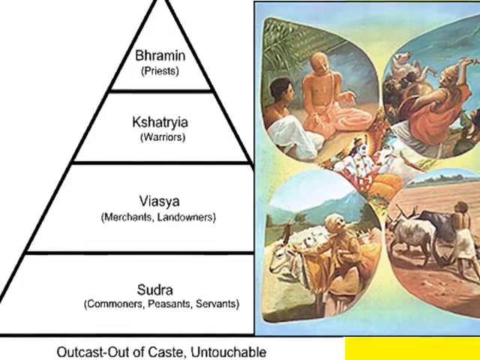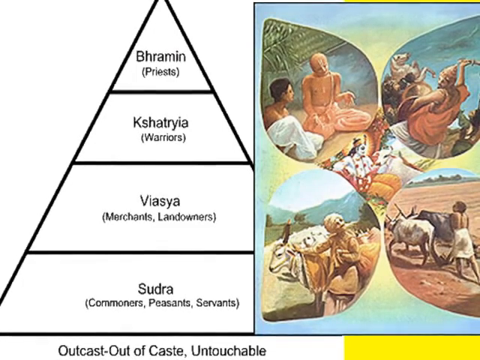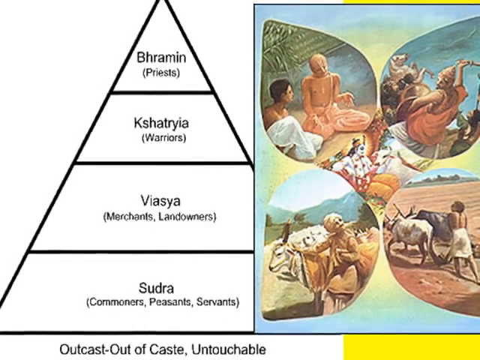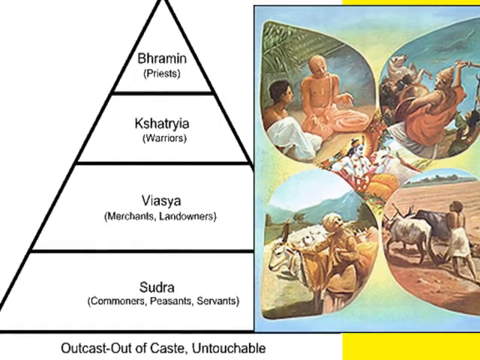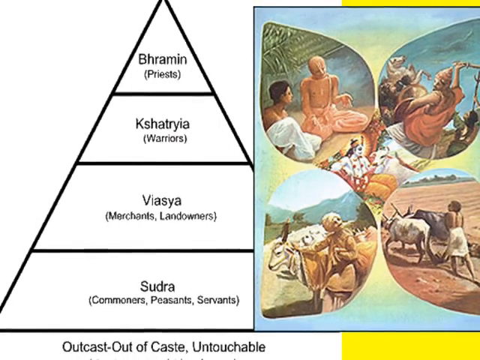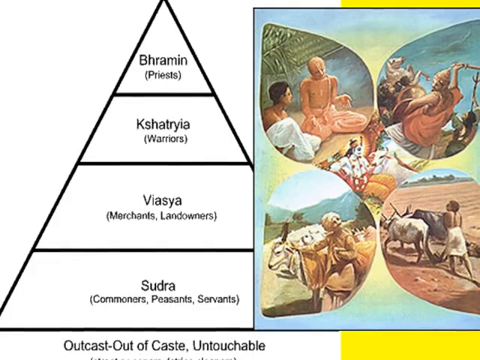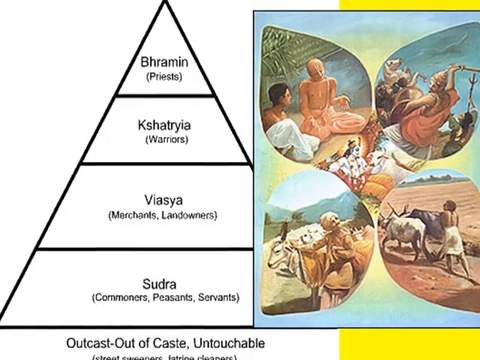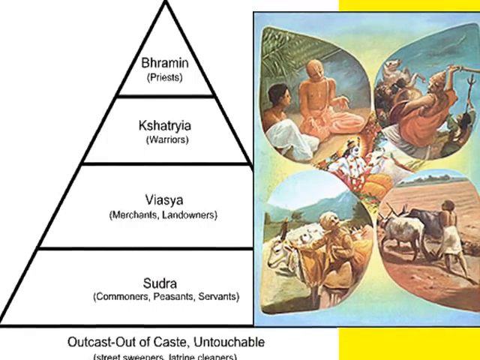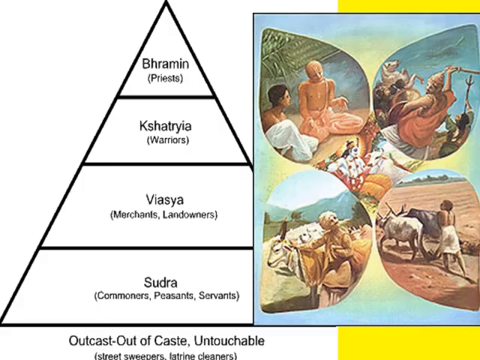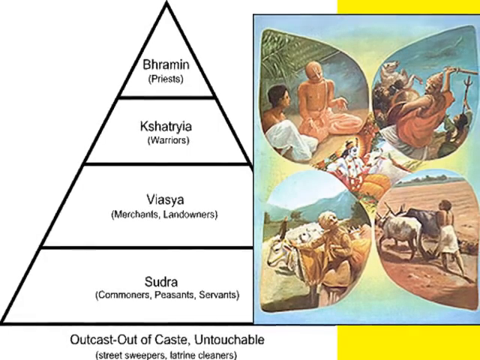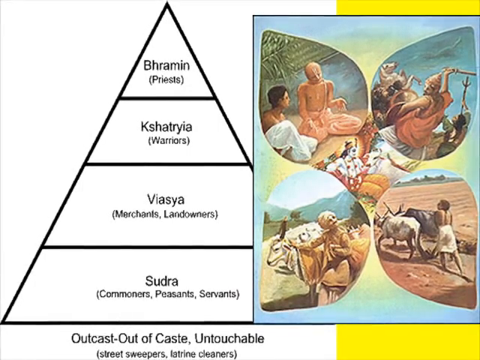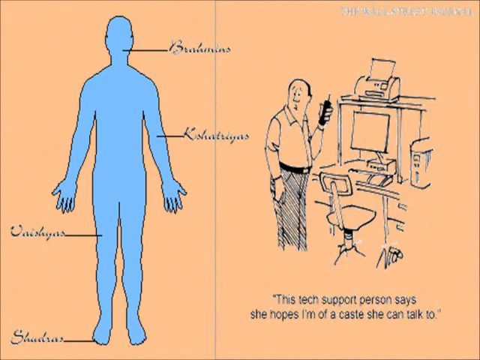And typically the lighter your skin color, the higher up you were. The lighter your skin color, the more likely it is that you're going to be a Brahmin or a Kshatriya rather than a Sudra. The Sudras were the darkest people. So it's kind of a racial thing, but it's more of a social class, because the Sudras aren't going to get any lighter because they're not allowed to marry higher classes. So there's no intermixing of the races. It's a very complex system, but we're going to talk more about it later too.